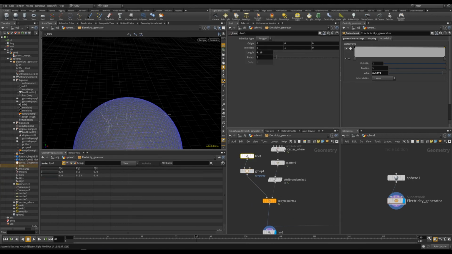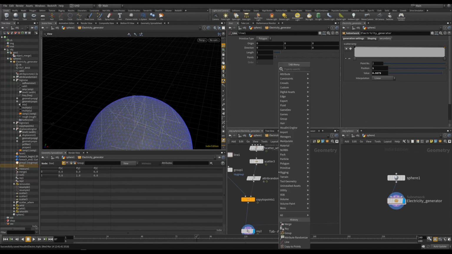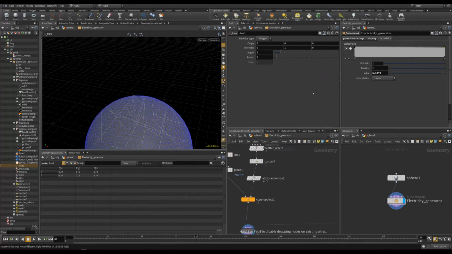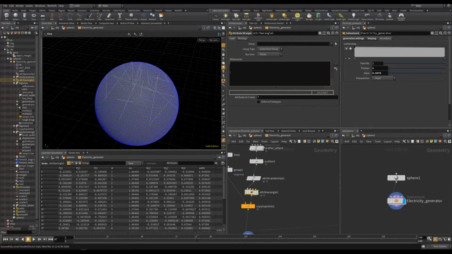And I decreased the size here a little bit of the length, but what we actually want to do is create another attribute wrangle, and we want to randomize the scale of the secondaries a little bit. So how we're going to do that is: @pscale equals, we'll do it like this, float random is rand(@ptnum).